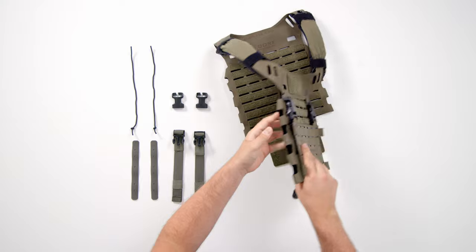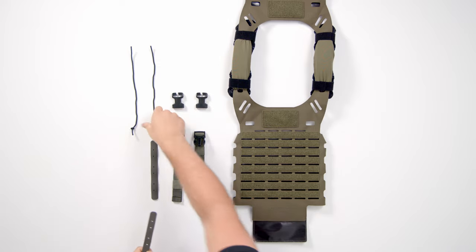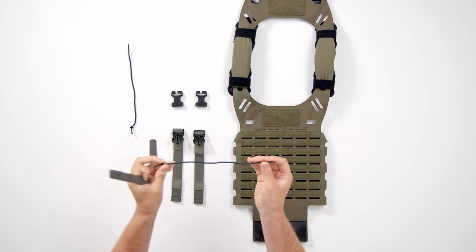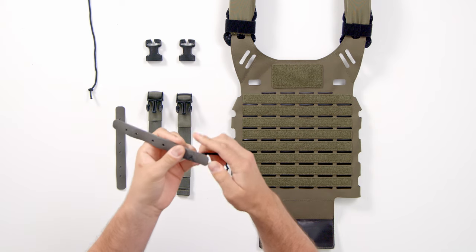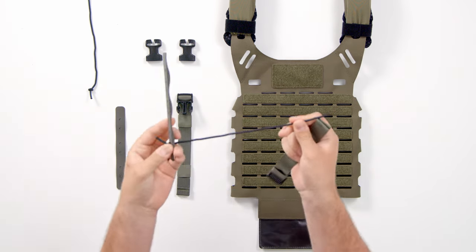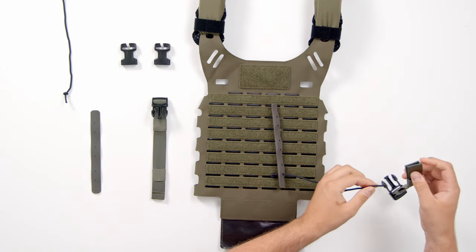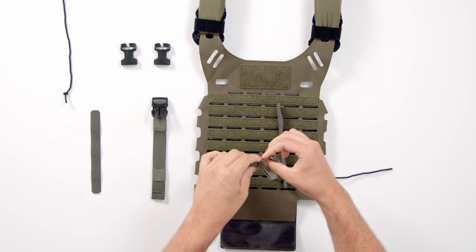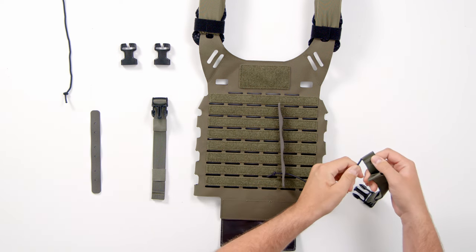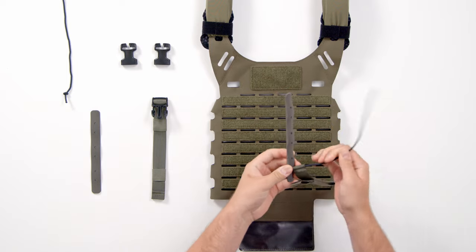So first we're going to take our Ice Plate XO Gen 2 and we're going to start setting up our sizzle sticks with the side straps. You're going to want about a foot of shock cord, tie a knot into one end, and start lacing it through the sizzle stick. We need to define which one's going to be our right sizzle stick and which one's going to be our left — so this one will be our right. Then we're going to lace through our small loop of the side strap, make sure the tab from the tail of the side strap is going to be pointed towards your body so it's hidden. Pass the shock cord through, and then lace your sizzle stick up normally.